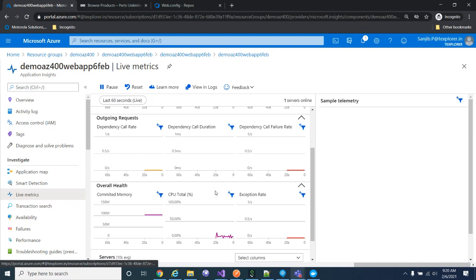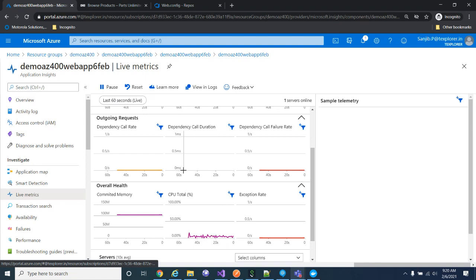If you want to monitor that, you can monitor it over here. It monitors multiple pods as well. Normally if you are going ahead with Kubernetes and Docker applications, then you can use live metrics as a very good tool to monitor all your pod health and everything. So that's one of the major things in Application Insight.